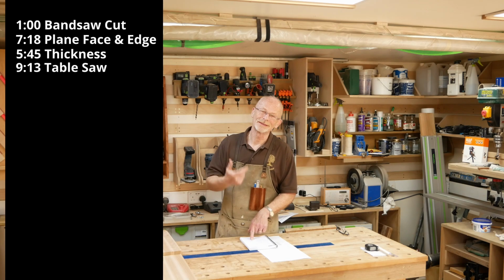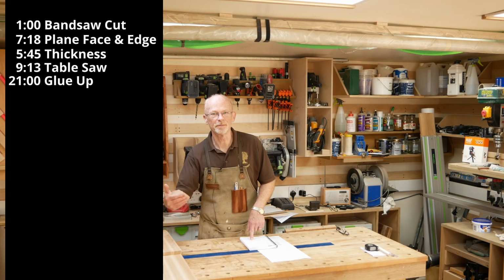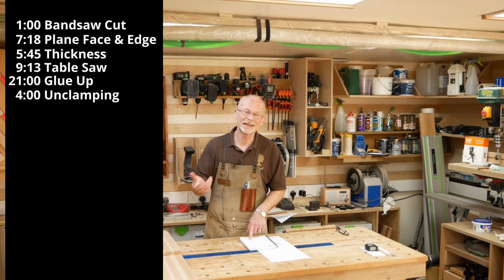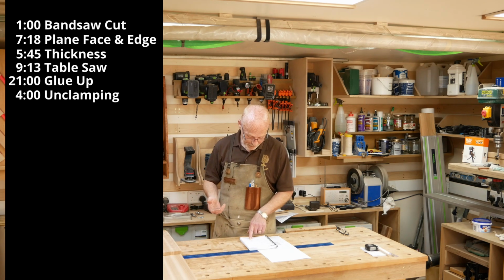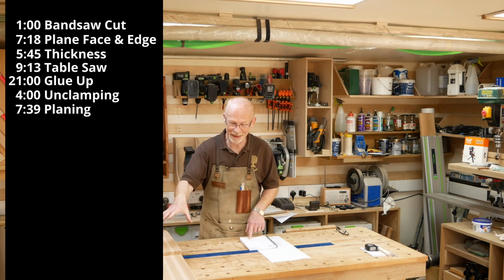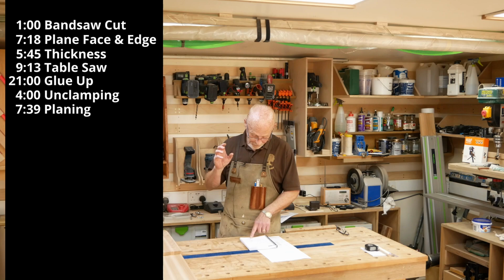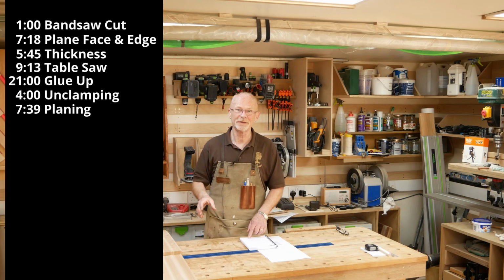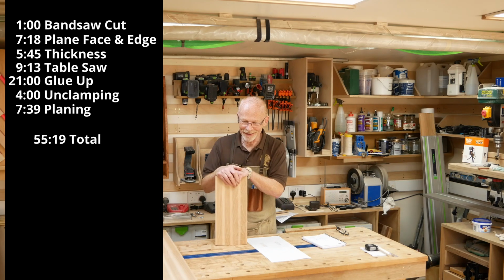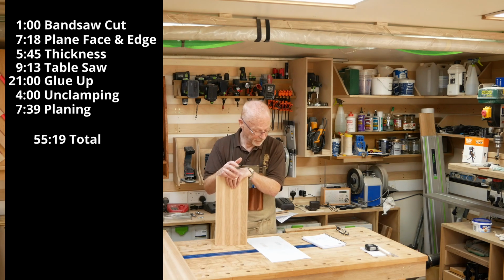The glue up took 21 minutes because before I could glue them, I had to joint some of them to get a decent join. Unclamping, removing glue squeeze-out, 4 minutes, and then planing these pieces to the state that they're in now, so flat, square, planed all round, 7 minutes. So the total of all that was 55 minutes and 19 seconds to get to pieces that are usable, ready for me to start cutting the chopping boards out of.